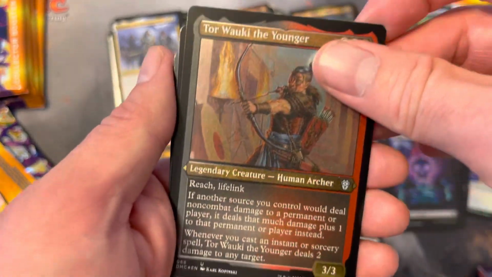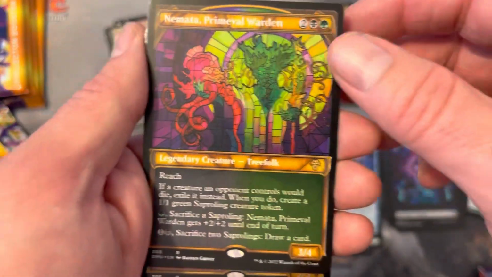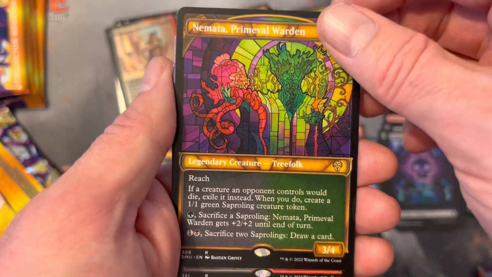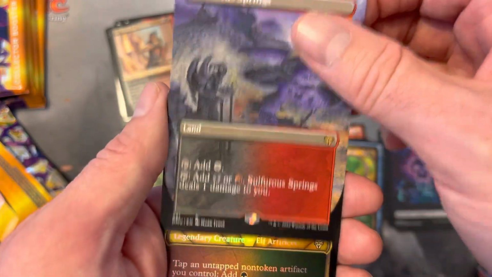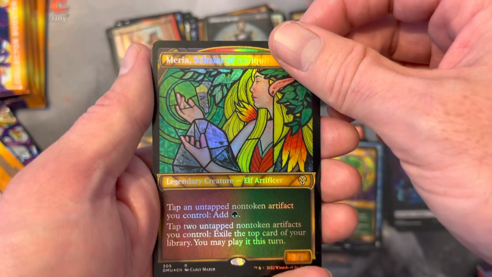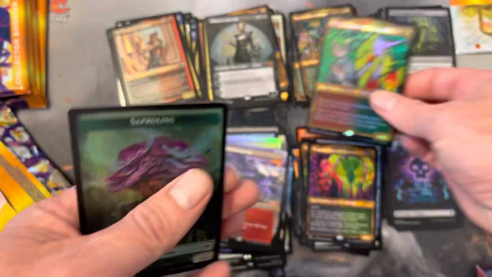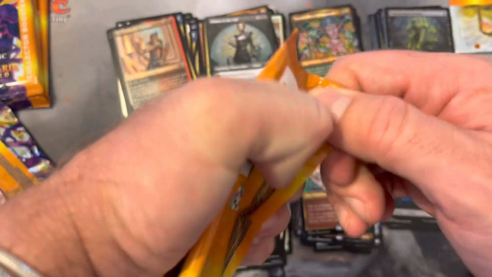Another Torwalkie. I think we've opened like 4 of those today, but not an etched one, so never mad about etched cards. Namada, Primeval Warden in the showcase. And a full art Sulphurous Springs. Excuse me. And a foil showcase Myria. So just some pretty average stuff there. Nothing to get too excited about.